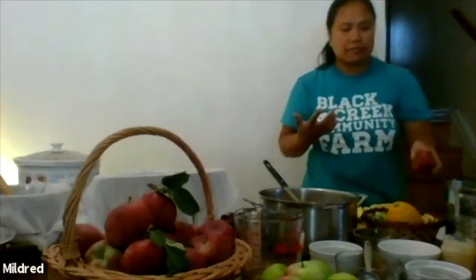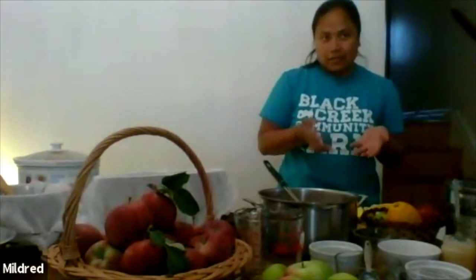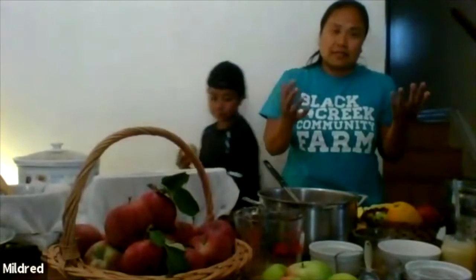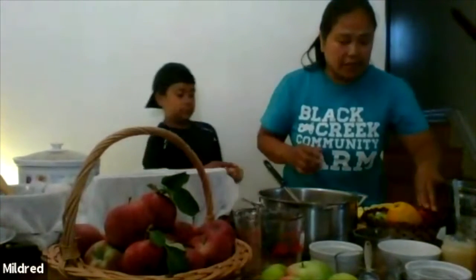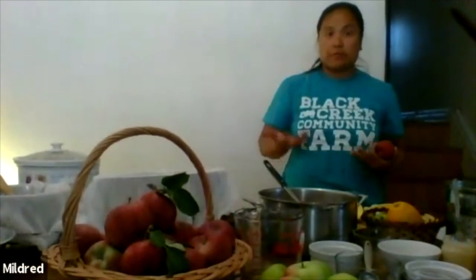That's the benefit of organic vegetables and organic fruits. You have all these beneficial bacteria wrapping up these fruits and vegetables. That's why you're able to have sauerkraut. For sauerkraut, what you need is just salt. So how does it transform into a beautiful ferment later? It's because of the bacteria in the skin of these vegetables. It's the same with this apple. It is thriving with beneficial bacteria. That's why it's a probiotic drink, and it's good for your gut and your immune system as well, because that's part of your immune system.